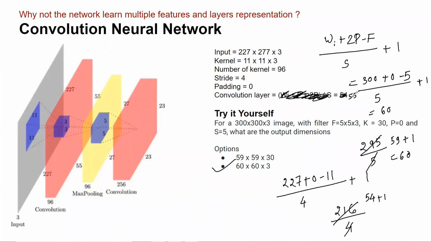So does it also happen that the kernel is a rectangle instead of a square? No, the kernel is also square. This is the depth of the kernel. The length and width is 11 cross 11. I'm asking, is it possible that there are scenarios where the kernel length, width and height are not the same? It is possible, but you'll not find it in any architecture or any textbook that they have kept a rectangular kernel instead of a square one.